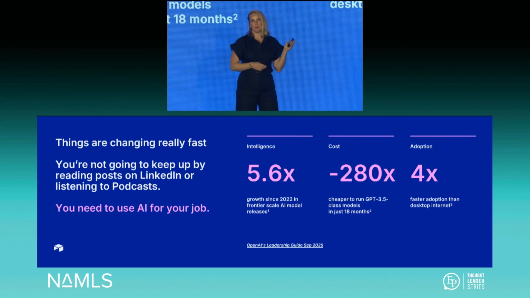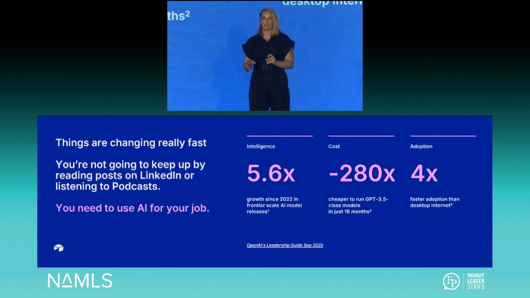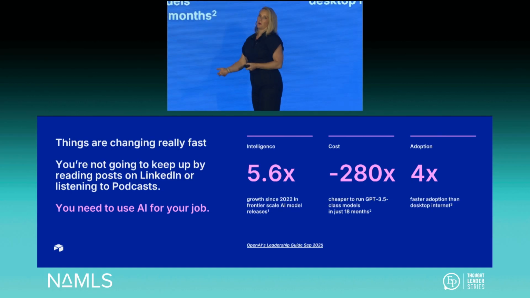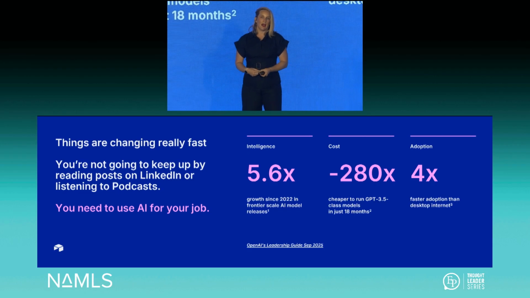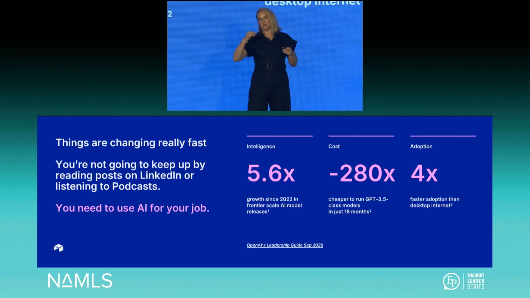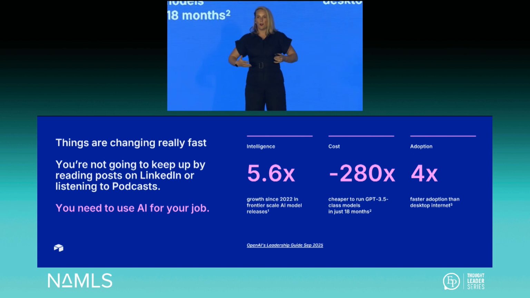So as Alyssa talked about this morning, and as I think we all know, things are changing really, really fast. It's really, really hard for us to just use LinkedIn or TikTok or podcasts to stay up to date on what is happening, what those trends are, and what the different movements are in the market. We have to get hands-on with this, and we have to experience it for ourselves. I think more than any other transformation we've been through, AI is putting that at the leadership level on down to the IC level. So it is up to us, looking at our own career trajectories and our own career impact, to make sure we are getting hands-on with AI.